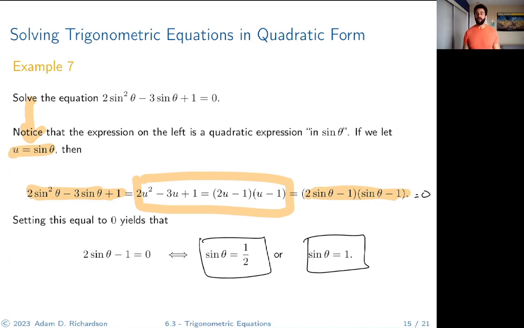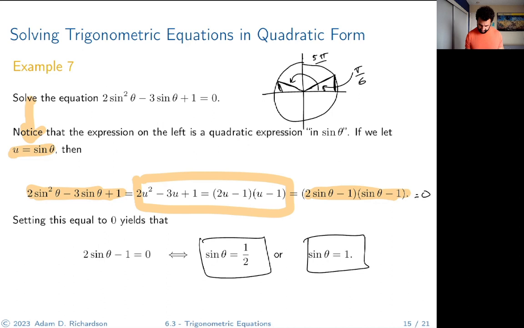All right, so what are some angles that'll do that? Well, let's think about the unit circle again. It's always that unit circle, right? It's always going back to the unit circle. Imagine the unit circle, draw the unit circle, think about the unit circle. Here we go. So sine of theta is 1/2. Sine is vertical displacement, so we need the displacement to be 1/2. We're looking at this and this. So this first angle here is going to be pi over 6, and then the second angle here is going to be 5 pi over 6.